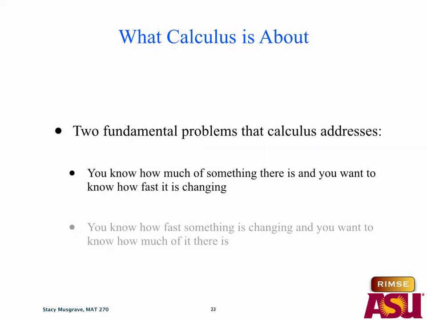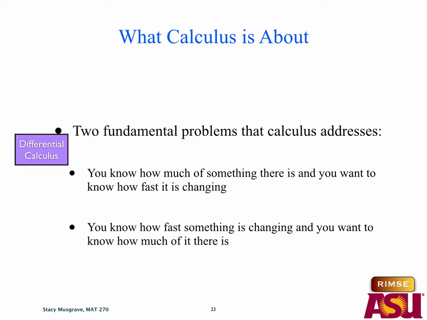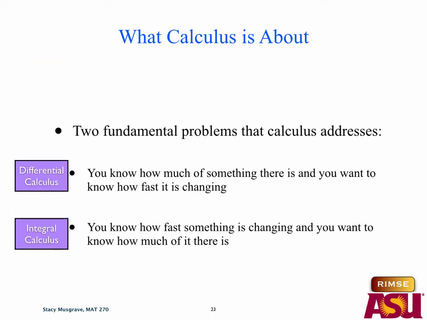All right, so there are 2 fundamental problems that calculus addresses. The first is you know how much of something there is, and you want to know how fast it's changing. And then the other problem is the reverse. You know how fast something is changing, and you want to know how much of it there is. That's it. 2 sides of one coin. Those are the problems we address in calculus. So if anybody asks you what calculus is, here it is. That's it. For those of you who have seen these words before, the first refers to differential calculus and the second refers to integral calculus. Okay?